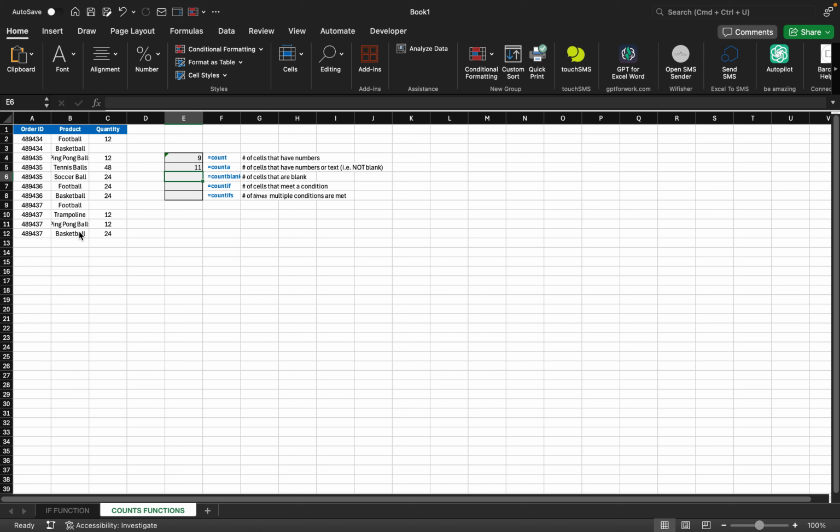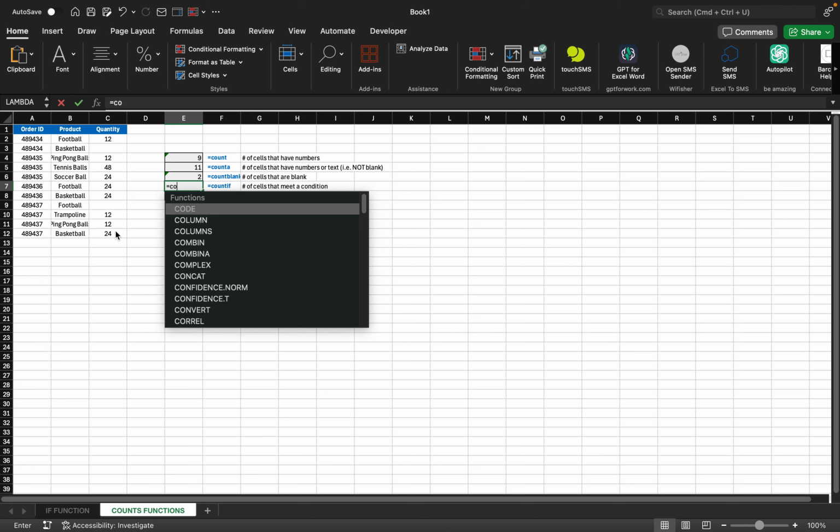Okay. Then the next one is COUNTBLANK. So my COUNTBLANK, normally I have to come here because these are the only places I have blanks, and it counts it for me. And I close my brackets and I hit enter. That's 2. And the 2 is blank.